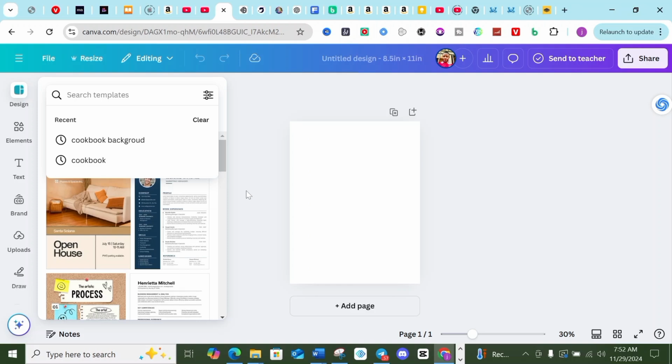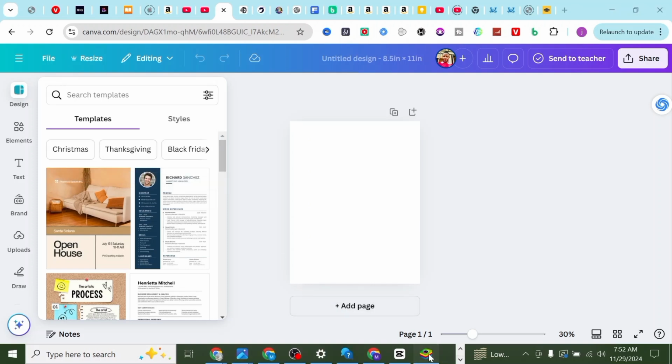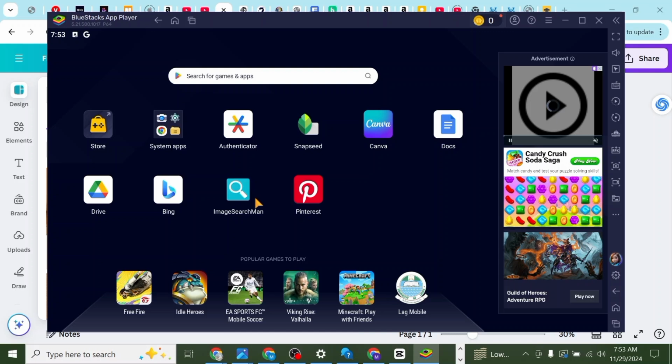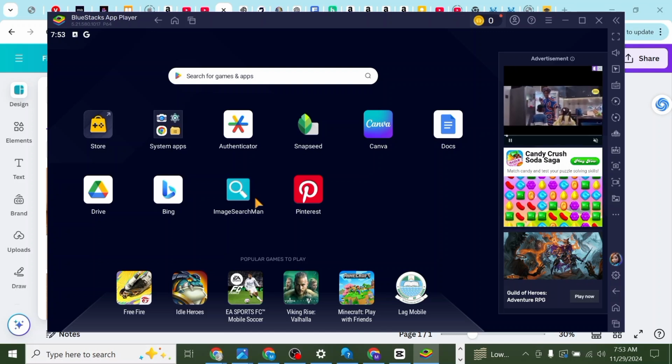Another place you can search for inspiration is Pinterest, or an app called Image Search. You can download this on your Google Play Store. If you look here, you see this particular app called Image Search, and if you come here, you see another one called Pinterest. You can go to any of these apps and look for cookbook inspirations. What you just want to do is make sure that you create a book better than what the people in your niche, your competitors for that particular keyword, have created. You just want to create something better than it.